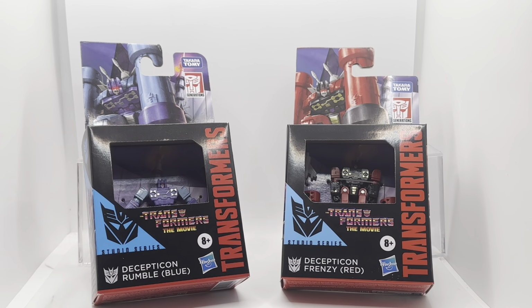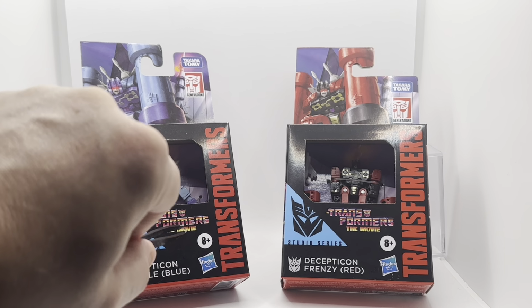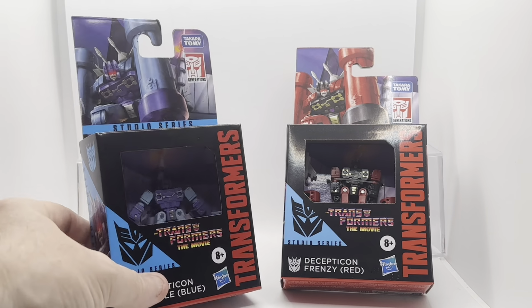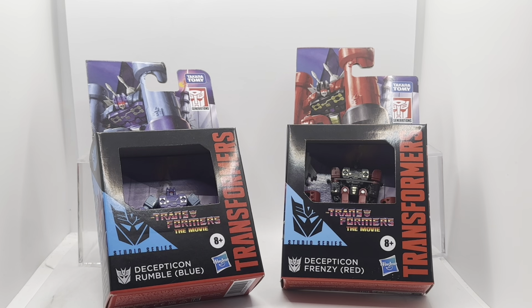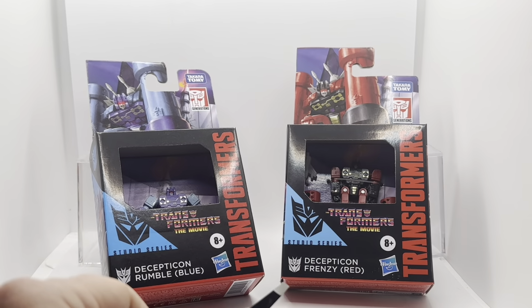And here, Rumble, that's going to happen a lot. So you're just going to have to ease up in the comments and go with it, because it's just going to be too much. Rumble Blue has been sort of pinioned, so his arms are almost being Ultra Magnus, same with the legs actually. So interestingly, they've taken that step to differentiate them in terms of how they're tied up in their boxes. But yeah, the whole red blue thing is bonkers, because it would have been enough to say this is Rumble, this is Frenzy, because we can see what colour they are.